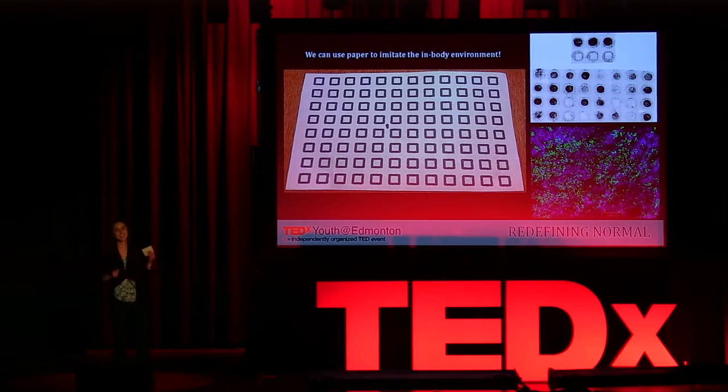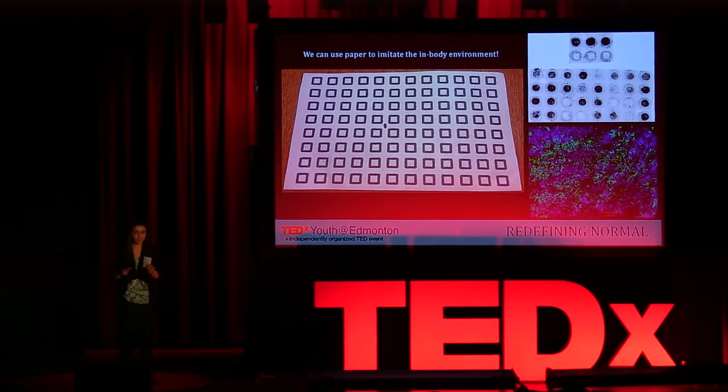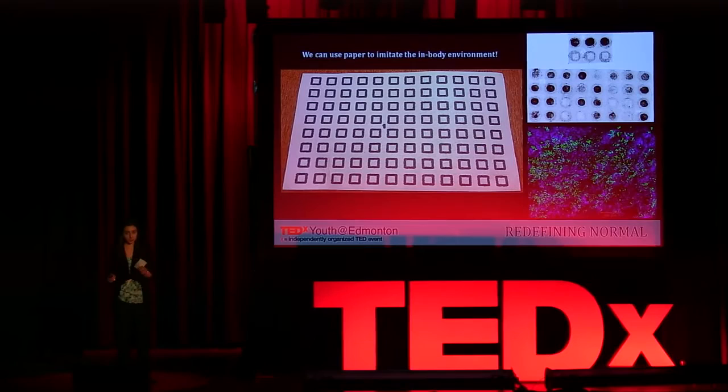What I have here in my hand is exactly what's projected on the screen — an ordinary piece of paper. In this case, it's being coated with Teflon and patterned with squares. We can put into these squares something that is actually an integral part of the extracellular matrix — the things that surround the cell inside the body — that is proteins and peptides. Normally in the body, cells are surrounded by proteins, and cells have receptors on their surface which they use to link to these proteins, specifically little sections called peptides. When they link to the peptides, big changes can occur in the cell. This is one of the ways that cancer cells develop resistance to treatment, and that's what I studied in my project. We put a different peptide into each one of these squares, then checked to see if resistance was developing when the cells were adhering to the peptides.